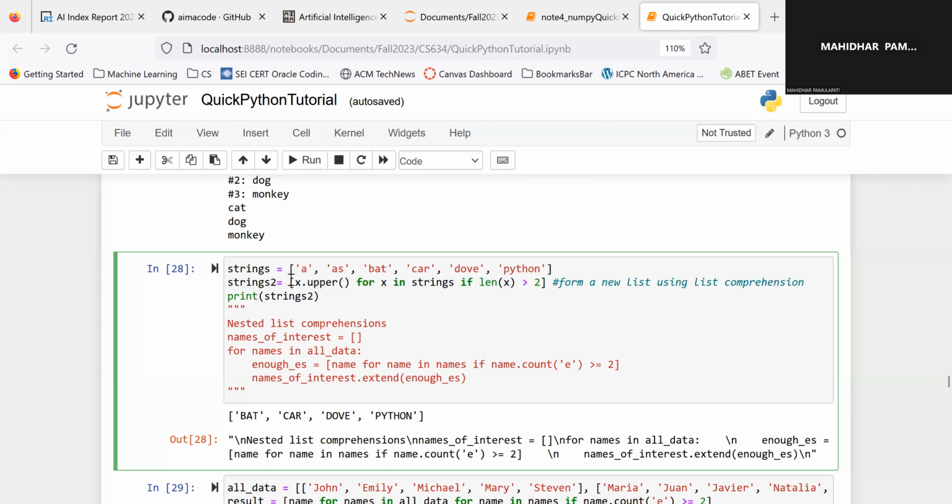Okay, so this is called list comprehension to create a new list with a bunch of statements. This formatting is brand new. And you see you can print it out.